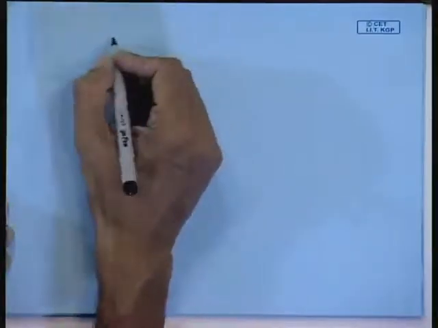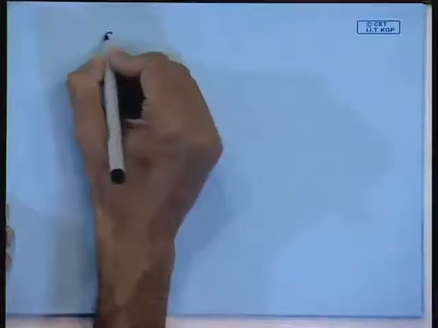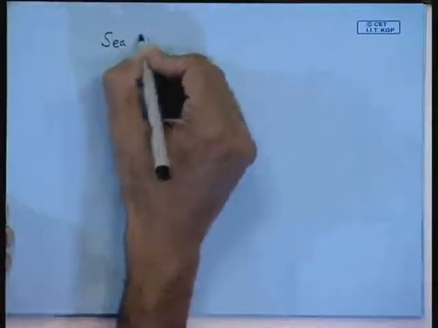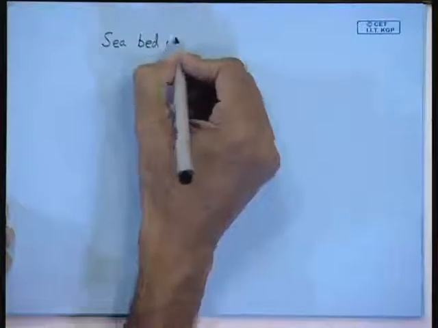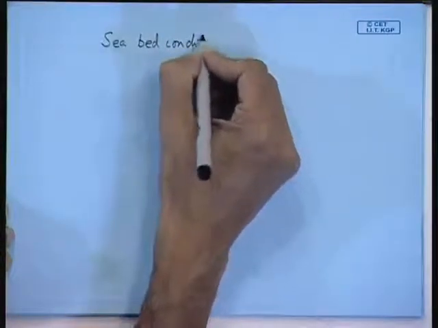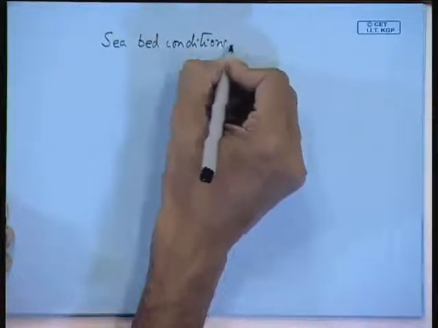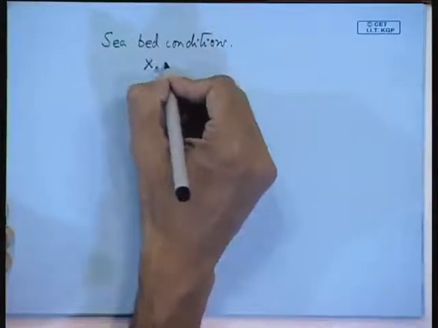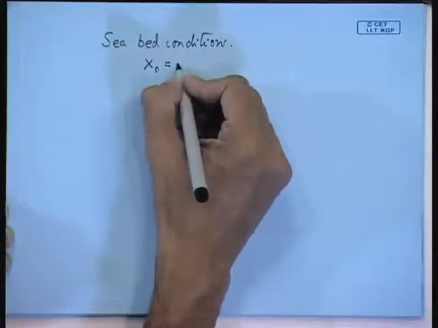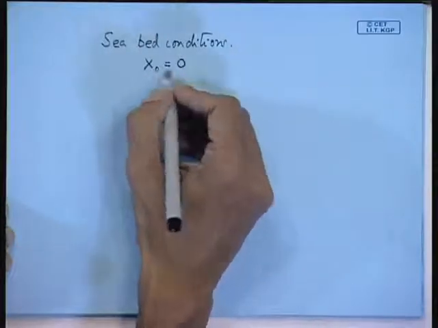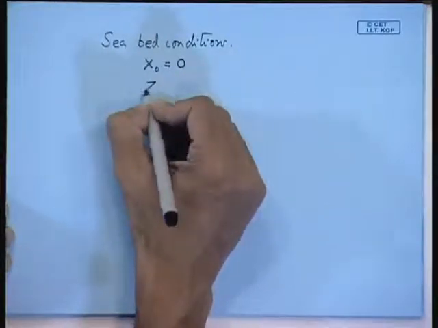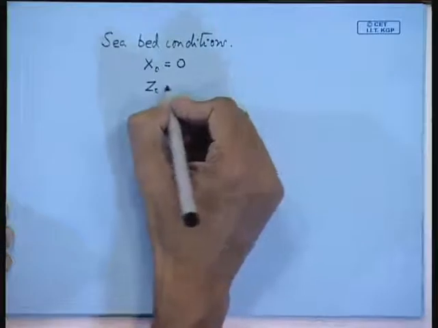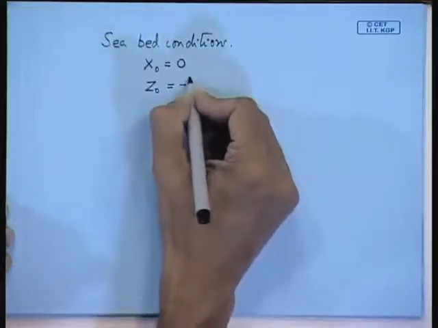So, we continue our discussion with the mooring cable. Last class I derived all these equations. Now, the seabed conditions that we have said: x 0 is the horizontal distance, and we are starting with x 0 equal to 0, and z 0 is the depth at seabed. So, this is equal to minus h.